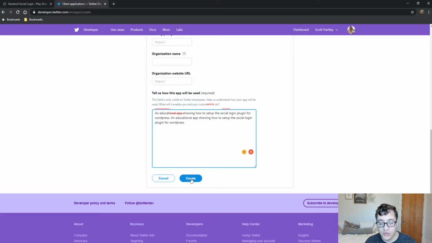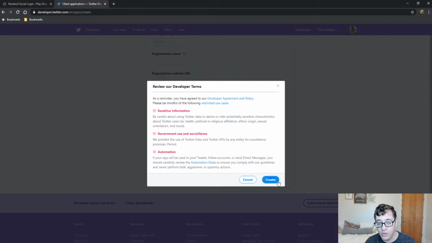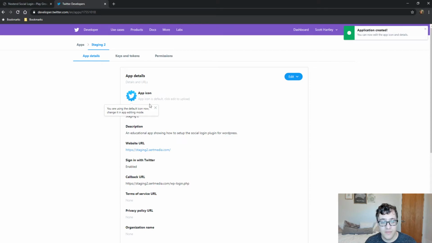After you do all this, you're just going to hit the create button. It's going to give you a little warning. We're going to click create, and then make sure you declare your app icon. Typically, it's just the icon for your company. Just upload like a 512 by 512 icon so that it can scale down and it'll be totally fine. You could probably just use your favicon if you have a larger one that's already uploaded.